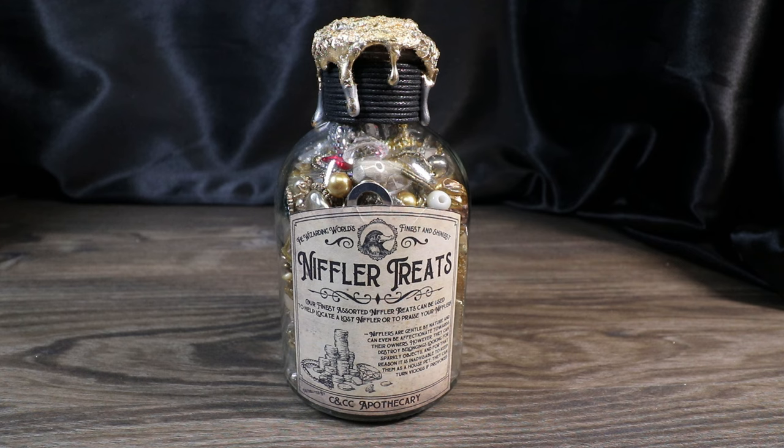So I love Ashley's jar. I think she did a great job. I'm always happy to collaborate with my fellow crafters. And when Ashley suggested this jar, I just thought it would be a really fun one to do, especially since Fantastic Beasts: Secrets of Dumbledore is right around the corner. And I am super excited for it. So I think that about wraps it up. So our Niffler treats will be a great addition to our potion and prop collection we've been making along the way.